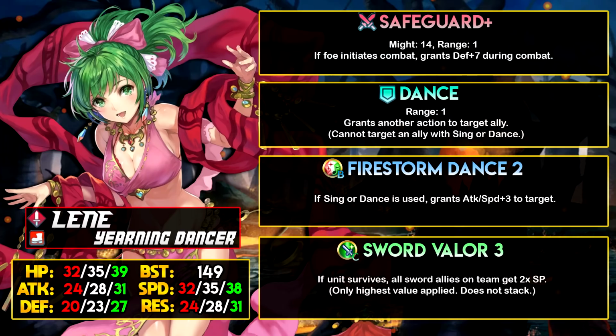Assist skill is of course Dance. We all know how good Dance is. B skill is Firestorm Dance. It's a new B skill. If Sing or Dance is used, grants attack and speed plus 3 to target.